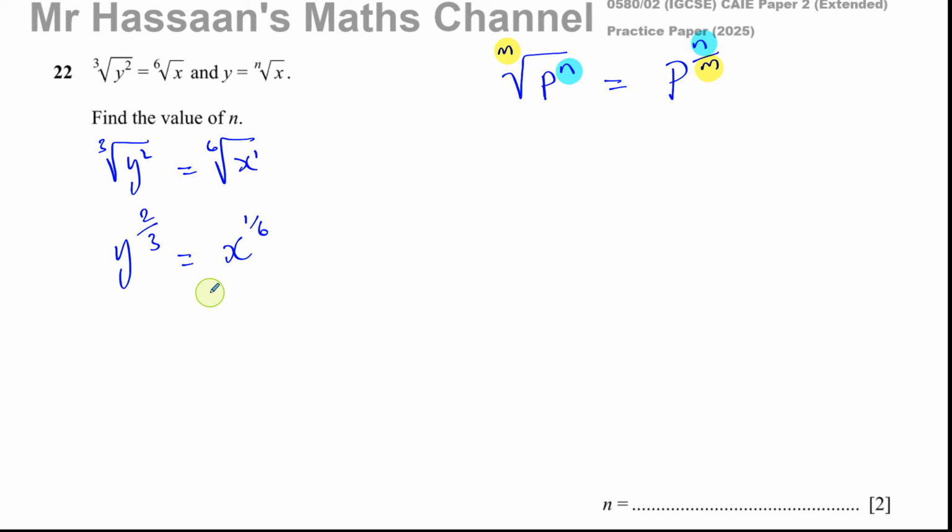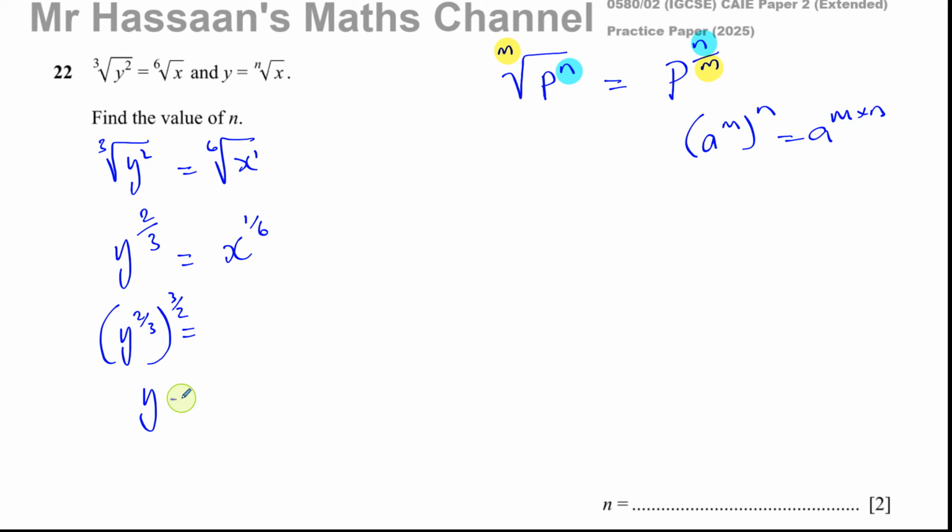Okay, so now we've got a power with the y that is not 1. We want to get rid of this. We want to rewrite this as y to the power of 1 equals. That's what I have to have in the end. With index form it makes it very easy: if I raise this to the power of the reciprocal of this fraction, we know that if I have something in index form raised to another power, I have to multiply the powers. So when I multiply 2/3 and 3/2, they cancel out, leaving you y to the power of 1. So we're left with what we need here, which is y equals.